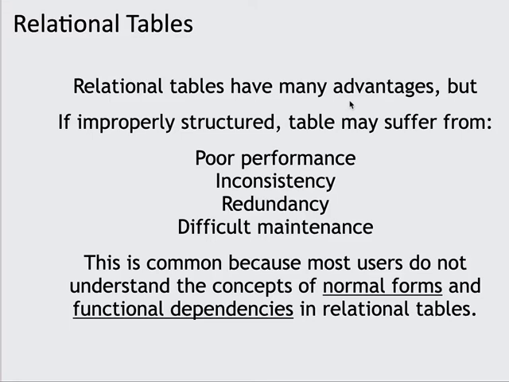So relational tables do have a lot of advantages, but you have to be careful how you structure them. If you don't put them together right and then use them correctly, you'll end up with a bunch of problems. It'll be more trouble than it's worth. And so you have to be careful about a few things. And one of the things is to make sure you get your tables into normal forms and you keep them in these normal forms. And to do normal forms, you got to understand this concept of what's called functional dependencies.